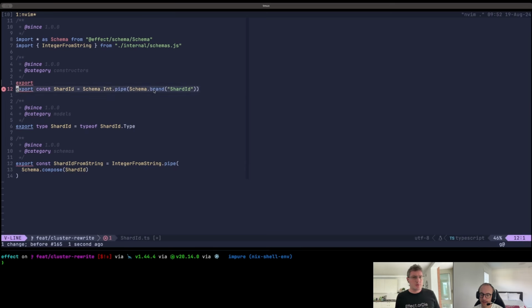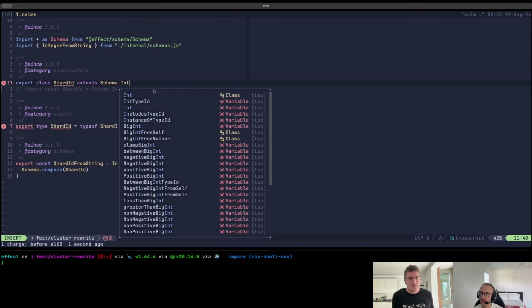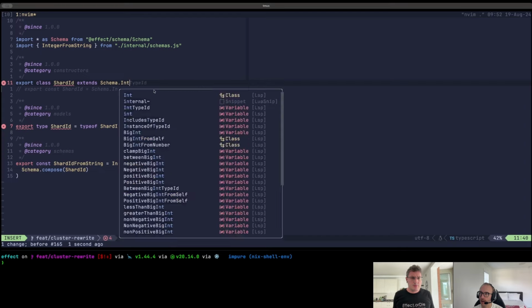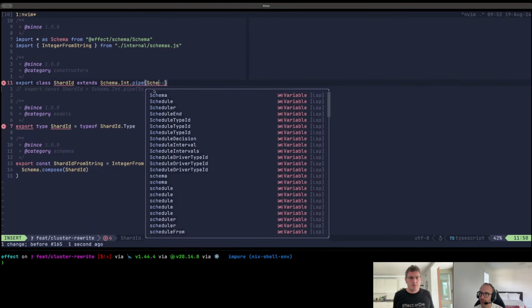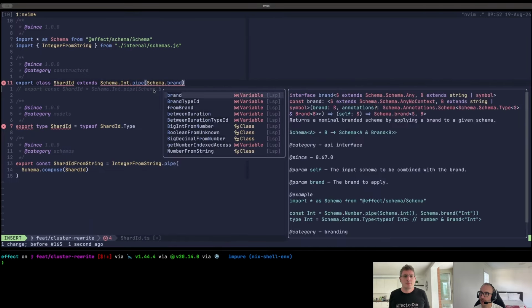Let's try: class ShardID extends Schema.Int.pipe, then Schema.brand, ShardID. That's cool. Julio is doing all of these very, very cool things with schema.